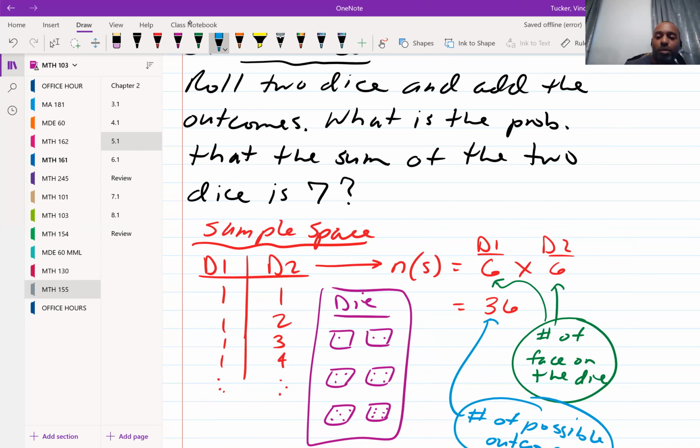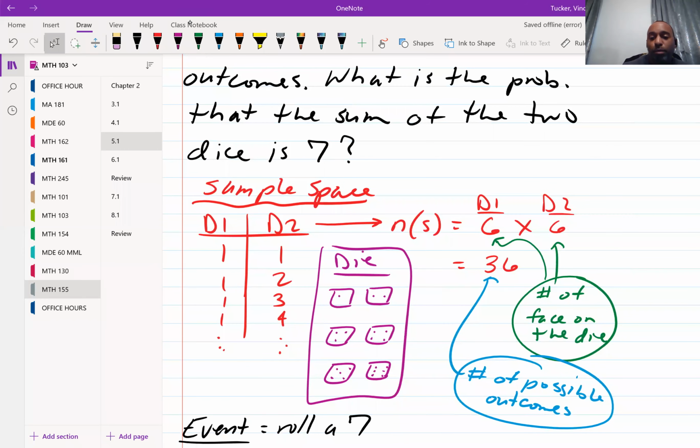So what you can do is use the fundamental counting principle, which says that if you have 6 faces for die 1 and 6 faces for die 2, you can just multiply them together, and that will give you the number of all possible outcomes. So in other words, if one die had 6 faces and the other had 8 faces, it would be 6 times 8. Or if one had 10 and one had 9, 10 times 9. You have some weird dice going on, but you can always multiply your options together, and that will let you know the number of all possible outcomes.